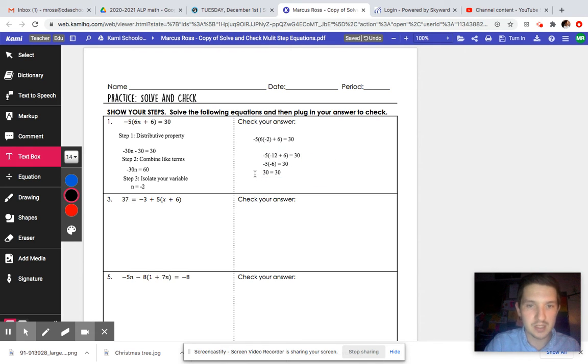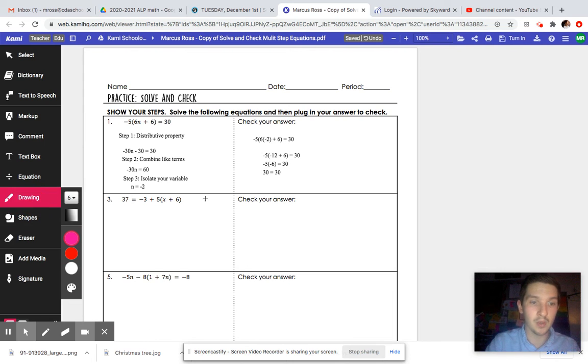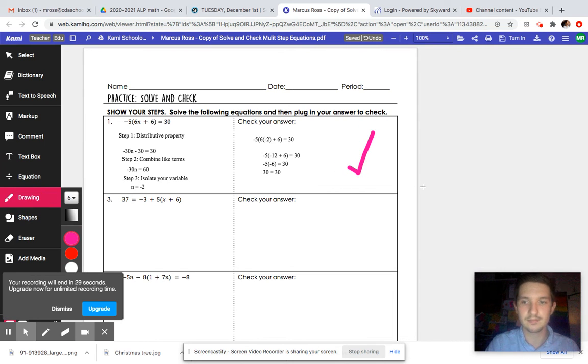Is this a true statement? Does 30 equal 30? If that is a true statement and you know it is, you can go check. I got it. Okay. As long as it comes out as a true statement, that means your answer on this left side is correct, and that means you are good to go. I want you to get used to checking your answers because there's no reason for us to be missing problems, especially because you can go back and check your work. And if it's wrong, you know that you're going to get it wrong and you need to fix it.